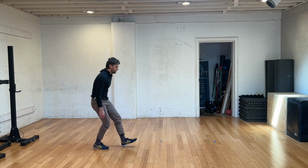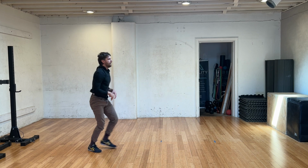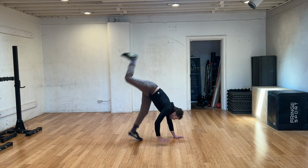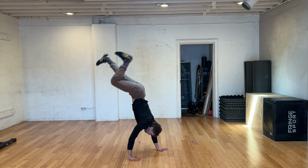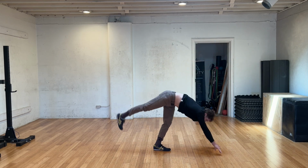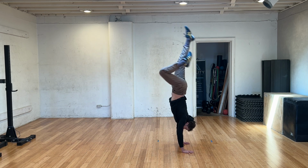Some regressions might be keeping the hips low to the ground, staying in place rather than moving backward in space, lifting only one leg off the ground, taking only one step with the hand, and so on. Each of these regressions will help inform and problem solve for the skill. This strategy can be employed for any skill, so go out, explore, and have fun.